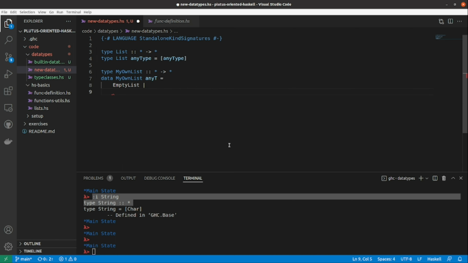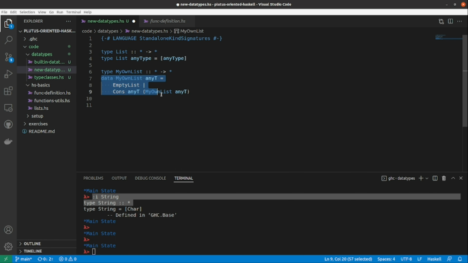And following the real list of Haskell, I will define a constructor that I'll just call Cons. And this Cons will take, of course, a value of whatever type this list is holding, and then recursively an instance of MyOwnList parameterized with the same type we are holding. And that's it.